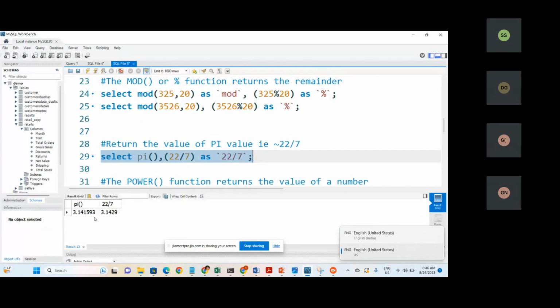See here, the pi value is 3.141593, and for 22/7, we get 3.1429. There is just a small difference between 22/7 and pi, but the values of 22/7 and pi are somewhat similar. This is how the pi function works.